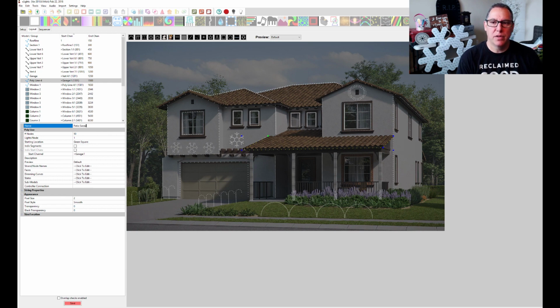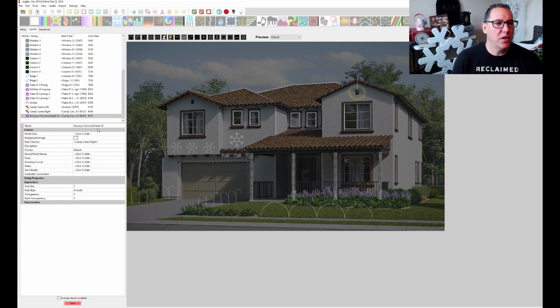Patio eaves. That should be, we could just call this wreath 42 so that you know it's 42 inches, or no, let's just call this wreath. All right, we're looking good.